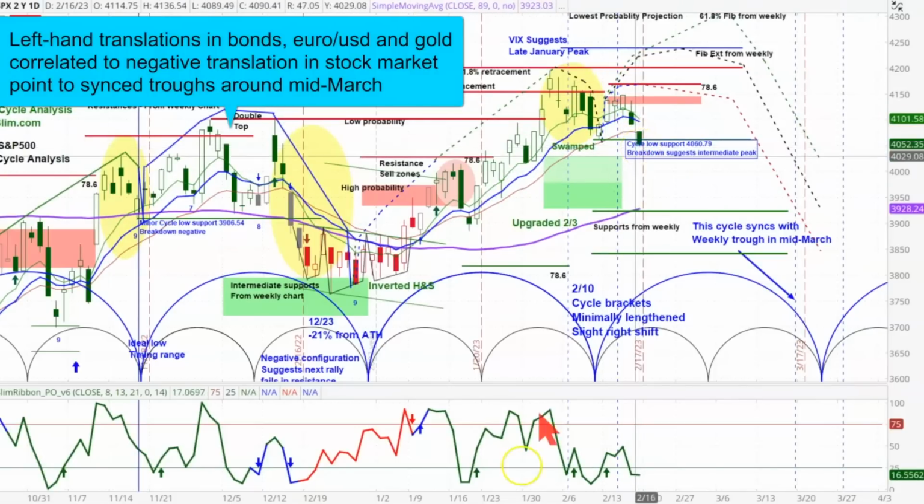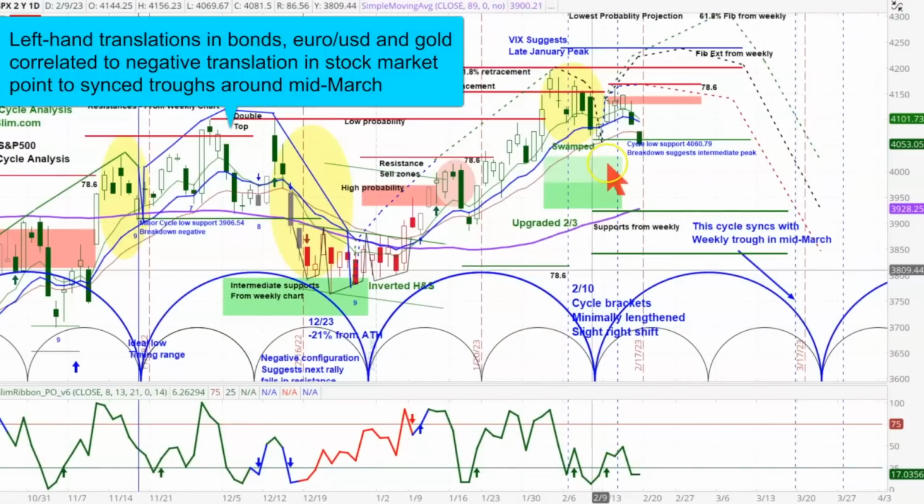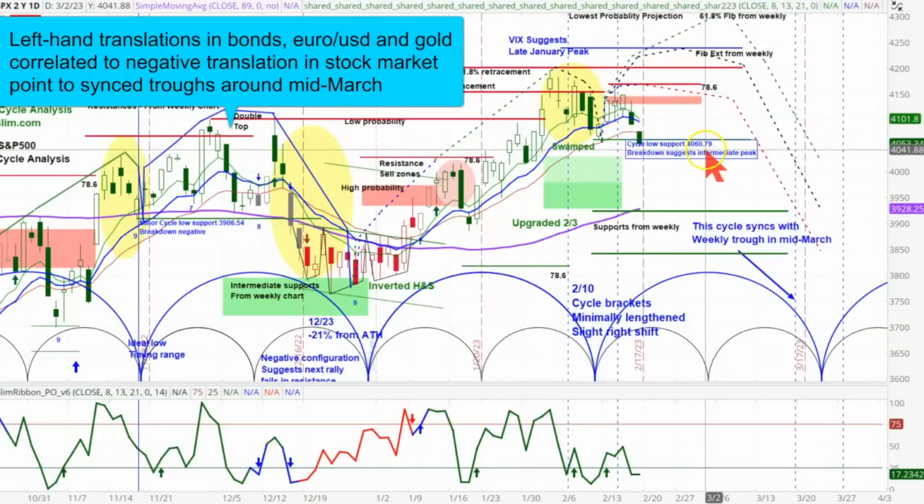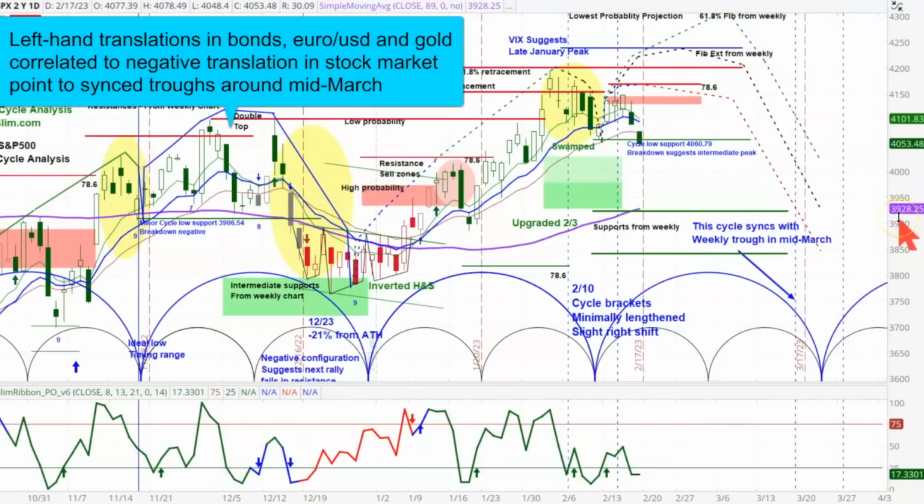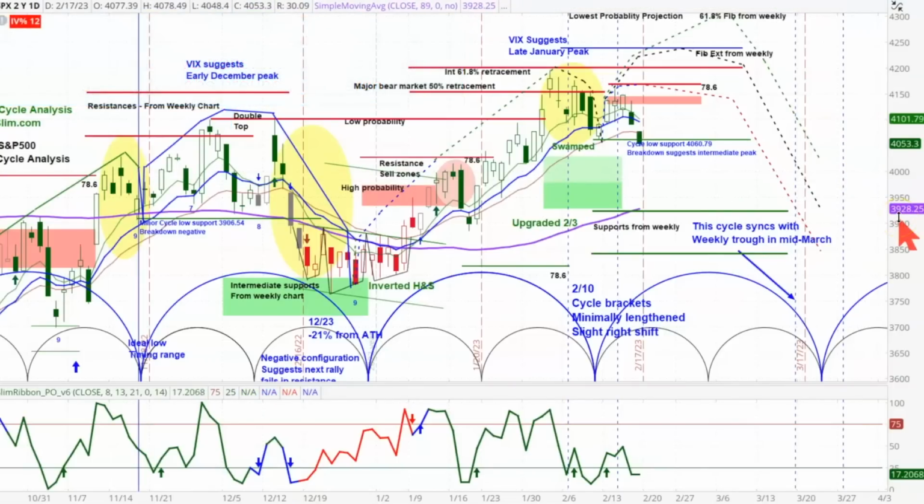Now, I want you to note that we had a positive slim ribbon PO giving you these upside signals. Here was one right over here, and now it's failed. And we've had this number in here for our members, 40, 60, 79. If it got below that number, it is very likely that the intermediate period of risk that we have shown for quite a number of weeks, even months, has now been entered.